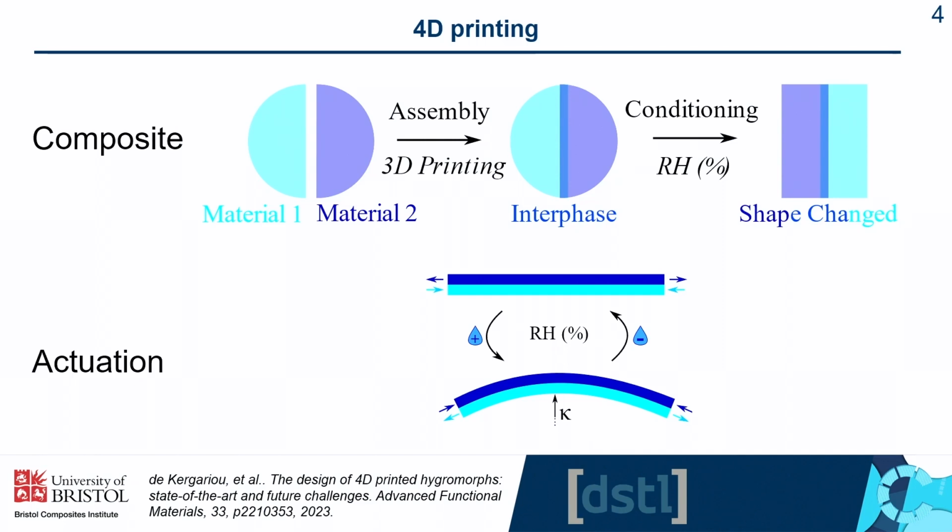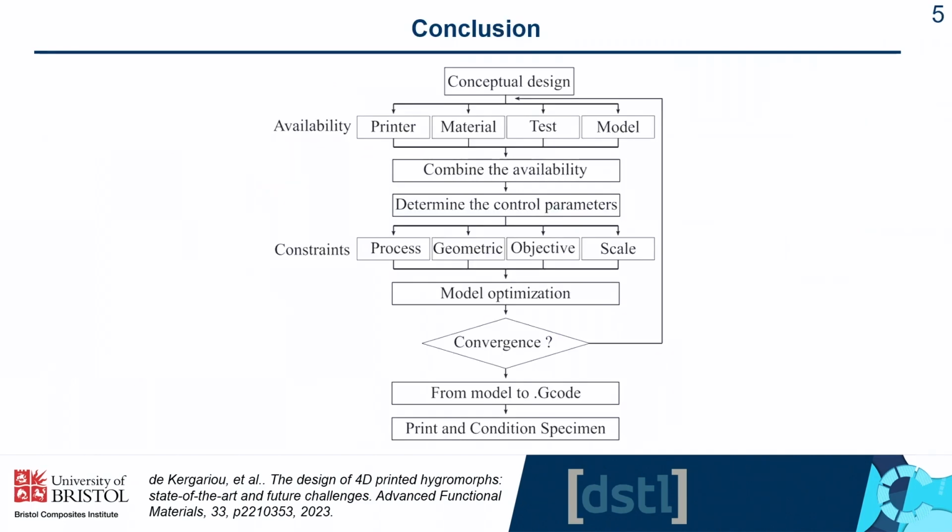The first thing we wanted to do is design a design guide, basically, which goes through all the different design spaces you need to go through to design 4D printed structures, in order to propose it to the greater public. And that's what we did, and we published it in Advanced Functional Materials.